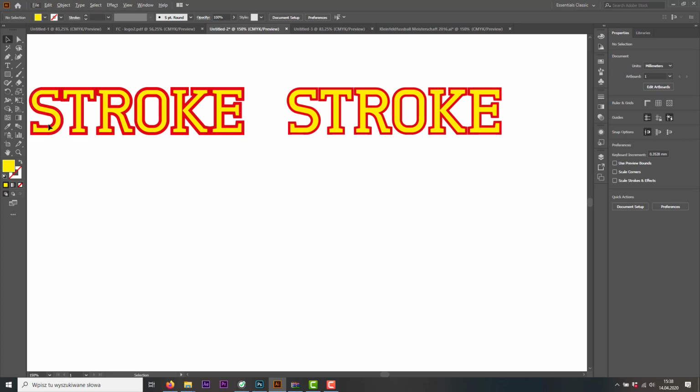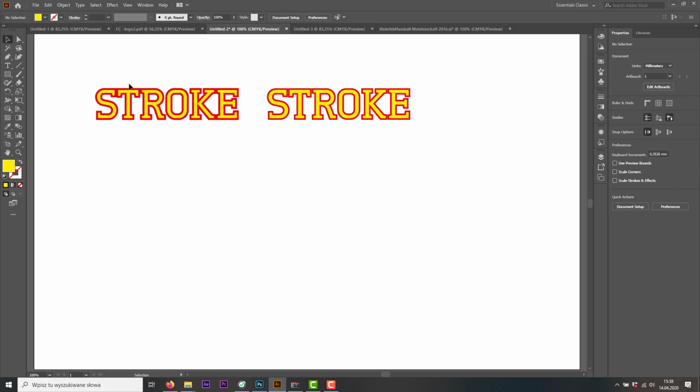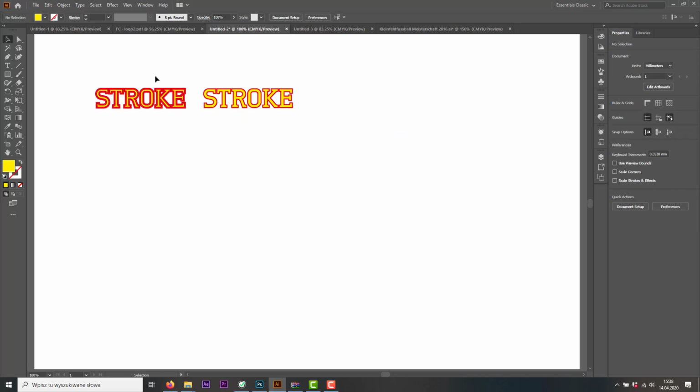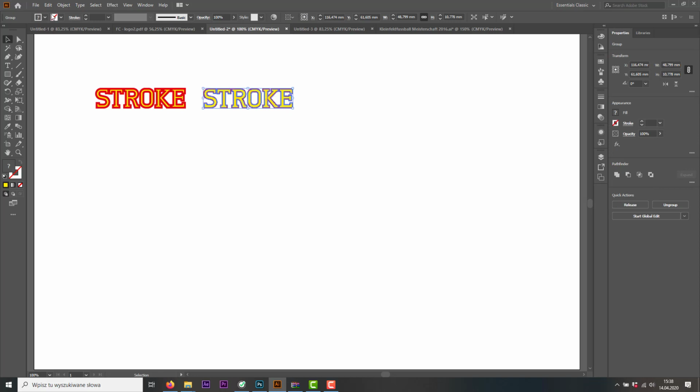It's still an incorrect logo at this point, because this is the correct logo. This is incorrect because the stroke is a little bit too thick, and you can say that there is a difference, but it's not so obvious. So somebody may not see it. The difference gets bigger once you scale it down even more. So just keep in mind, it's a good practice to convert the strokes to outlines. I would not say it's necessary. It's just a little bit safer way.